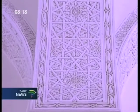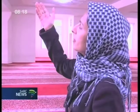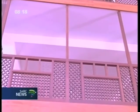From the main columns, and then you have the mukarnas, which is an architectural device that allows you to move from one shape to another. What we have above is the mashrabiyah, which is a traditional screen made from wood that separates the female prayers from the male prayers and allows the distinct presence of privacy between one and the other. It's done in a traditional way with wooden pieces that are put together.